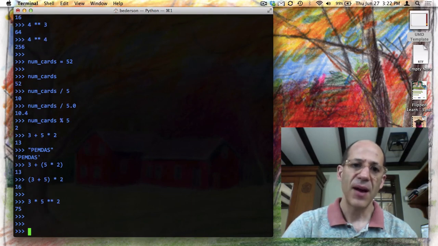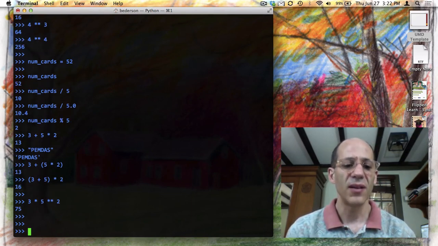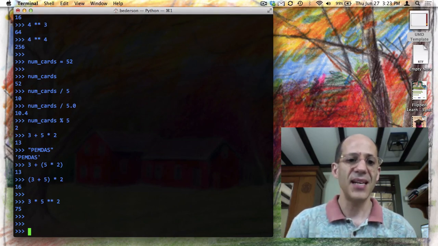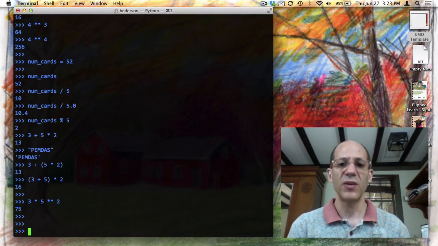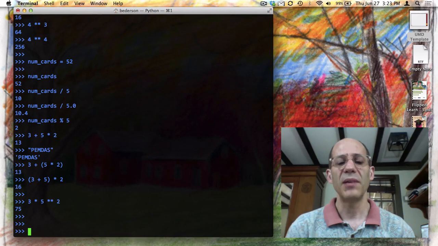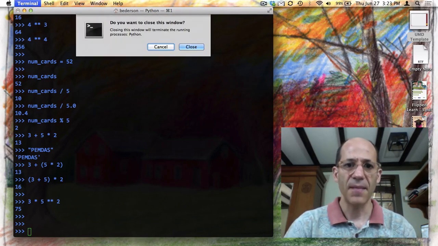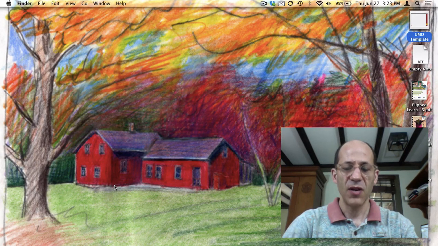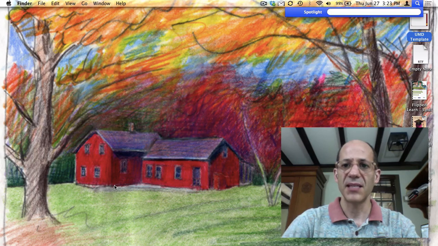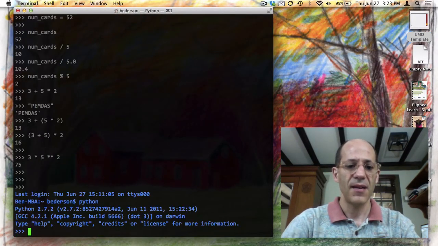One of the nice things about this Python interpreter is that it's really easy to load and use to test any kind of Python operation. So when you're taking a quiz and you're not quite sure what something looks like, unless I tell you otherwise, feel free to open up your terminal and test something out in the Python interpreter. It's very easy to do on a Mac. If you don't know about Spotlight, you can just do Command space, type in terminal, type in Python, and you're ready to go.